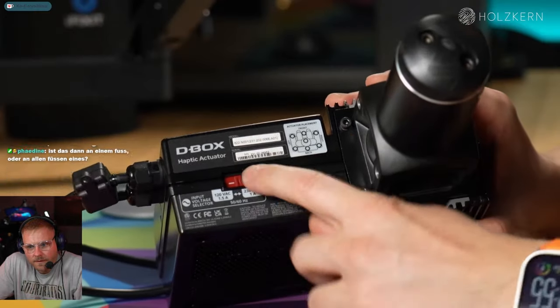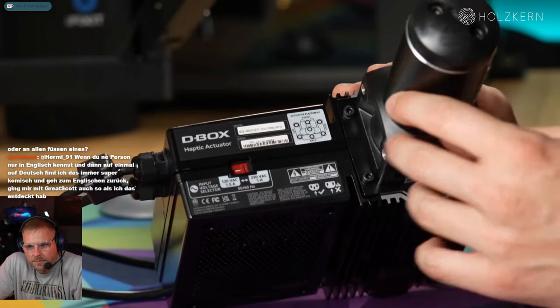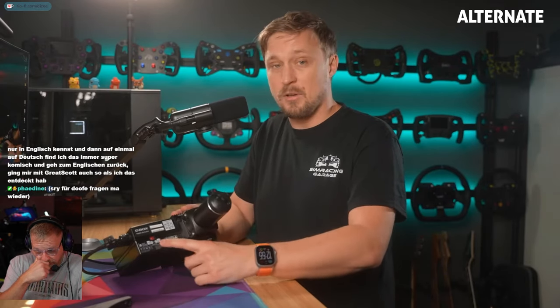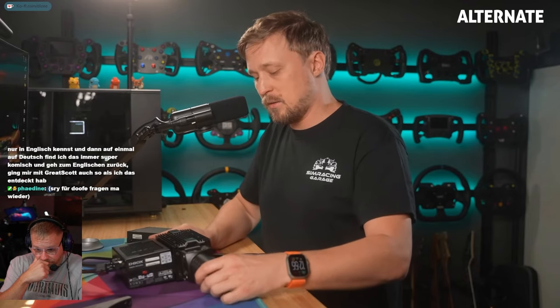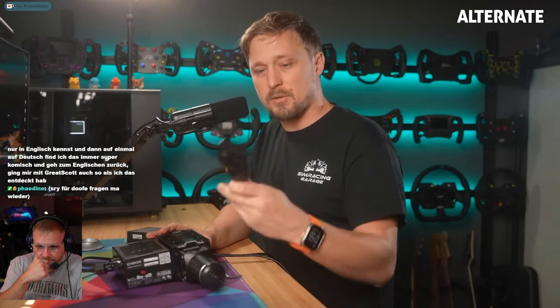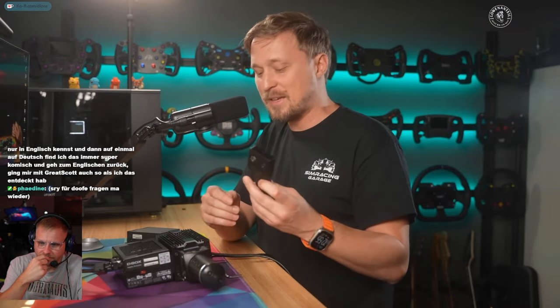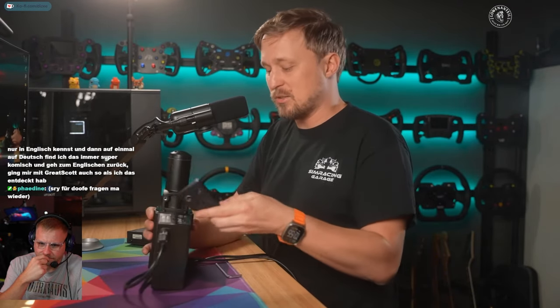Then on the bottom you have a voltage selector, so it works everywhere in the world. You can switch it between 120 and 230 volts. In Europe, obviously, you want to set that to 230. And something that I also recommend to get are these mounting brackets. I think they are from ASR, Advanced Sim Racing. At least it has their logo on it. And it simply attaches to the side here.